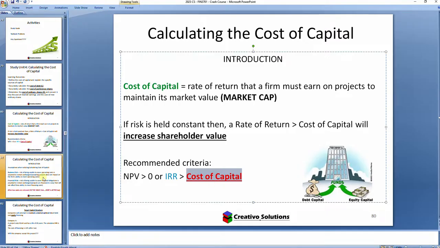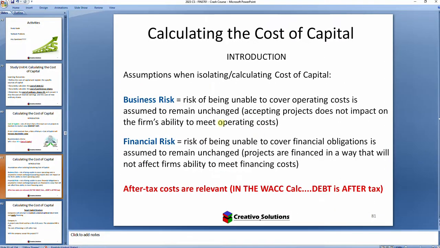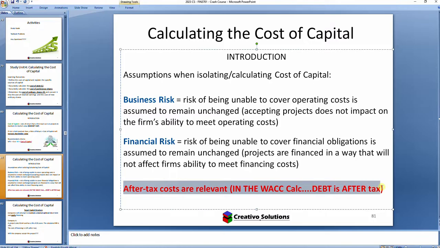All right, so the first bit is just looking at risk. There will always be risk in any environment. Sometimes it could be business risk, sometimes it could be financial risk. What we have to always consider is debt. Earlier we spoke about debt. We said debt is using other people's money. If I'm using debt, is it good to use other people's money? Well, the answer is yes, because debt is after tax.